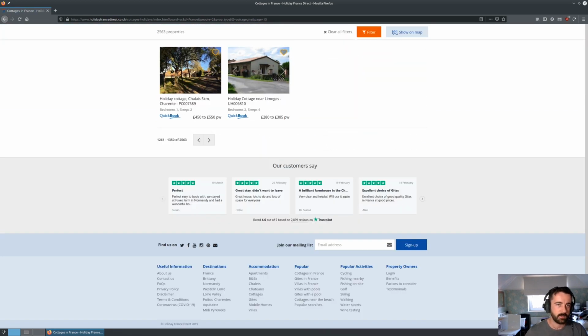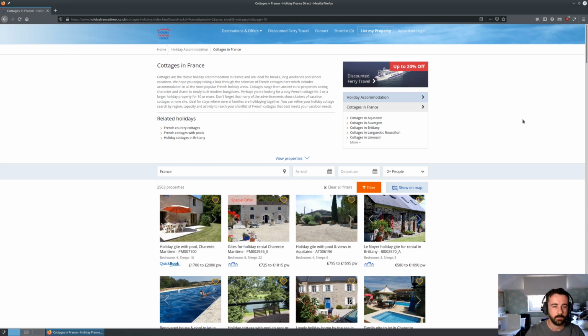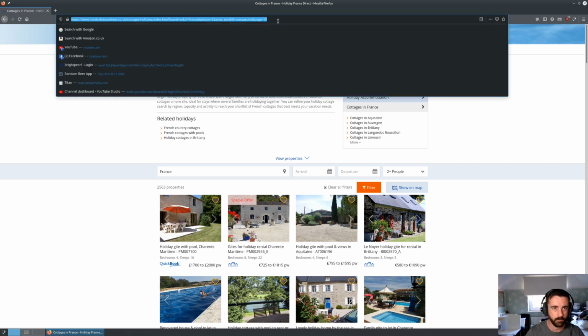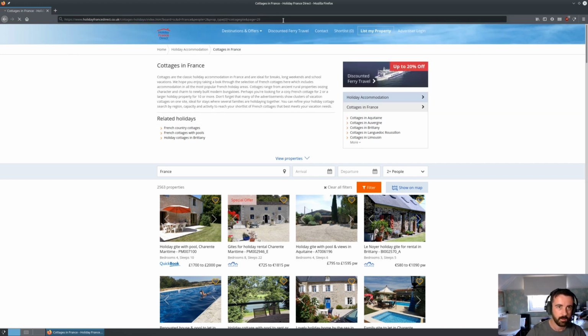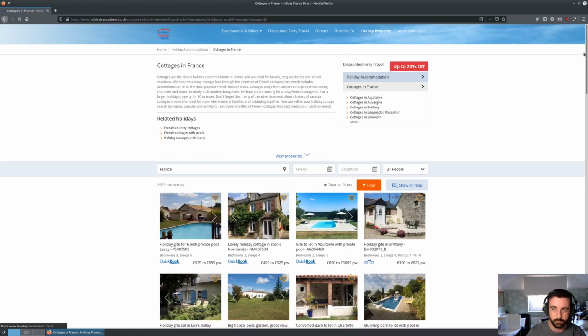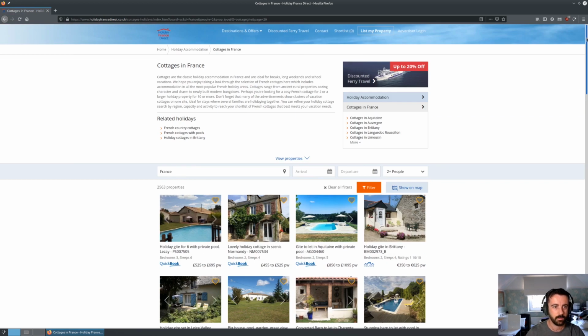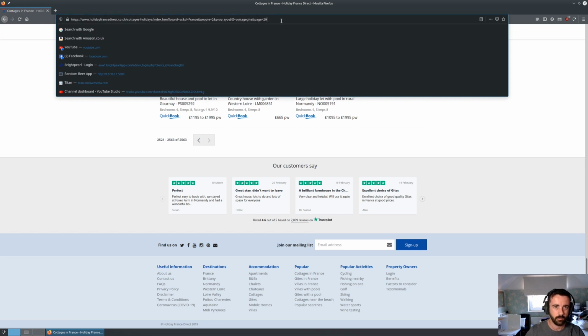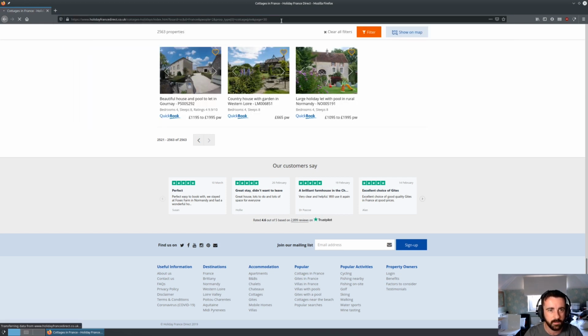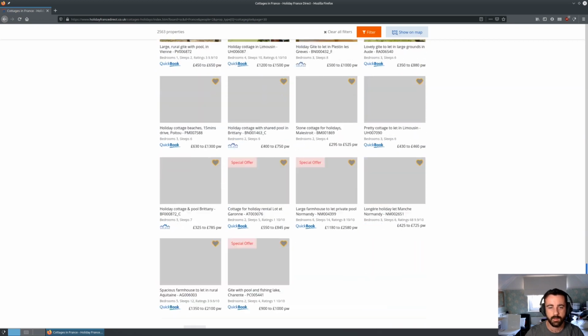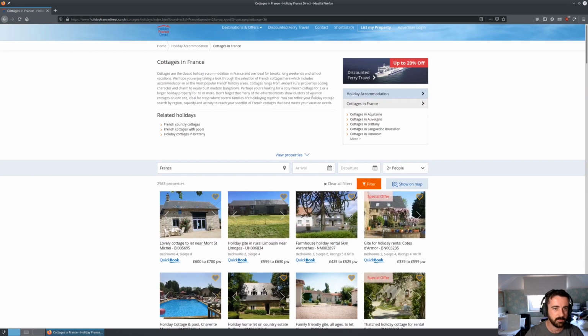So there's a couple of things we could do. We could see what happens when it gets to the end of the pages, maybe it gives us an error, and we could write into our script that if it sees this error, it breaks out of a loop. However, on this page, as I found out earlier, page 29 is the last page with results, but if you go to page 30, it just loads up the first page again. So that means that nothing really changes. There's nothing significant that we can use to detect that.